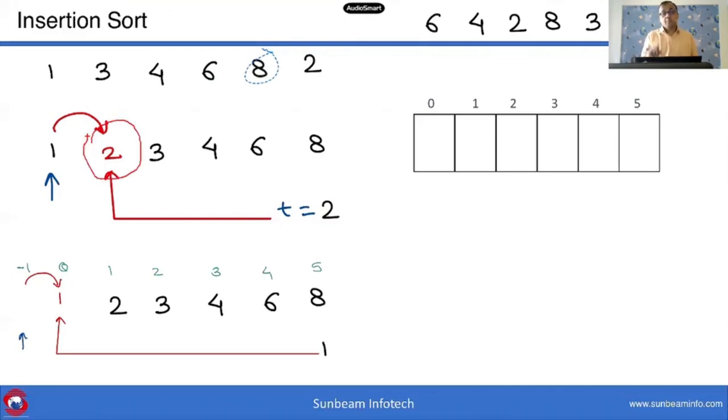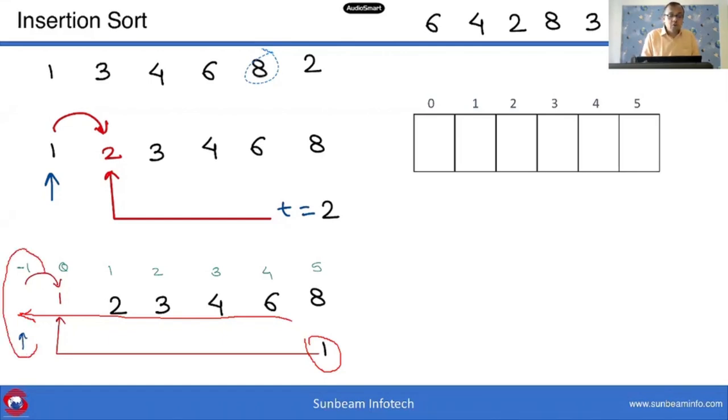We have done that. But the second case I also told you: what if the 1 itself is unsorted? You have taken out 1, and you compare with all elements previously. As you compare with all elements previously, you do not find any element which is smaller than that. Ultimately, j reaches minus 1. If j reaches minus 1, I still want to add the element after that.